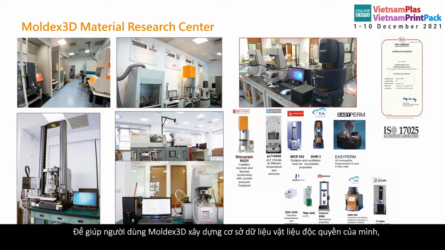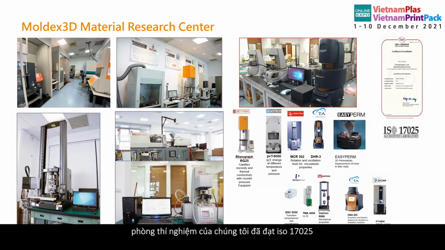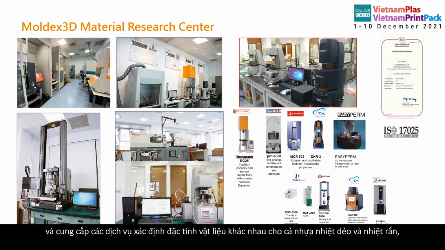In order to help Model 3D users build their proprietary material database, we have set up our own material research lab for more than 20 years. Currently, our lab has already passed ISO 17025 and provides various material characterization services for both thermoplastic and thermoset, such as material property measurement for viscosity, PVT, Cp, K, curing kinetics, and so on.